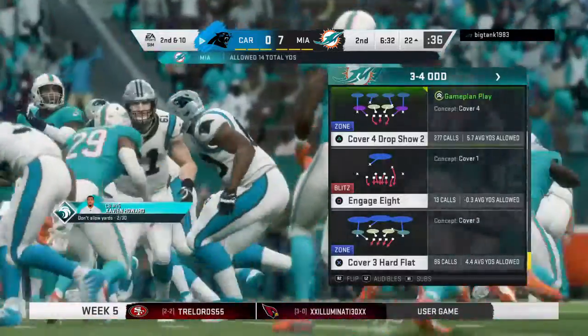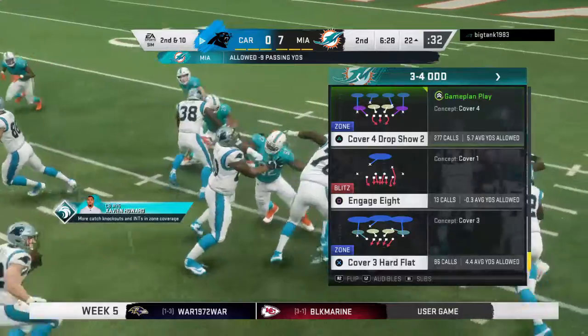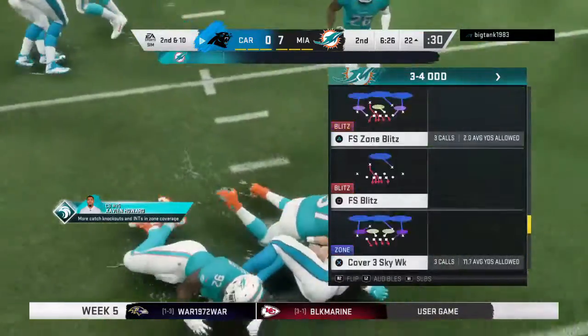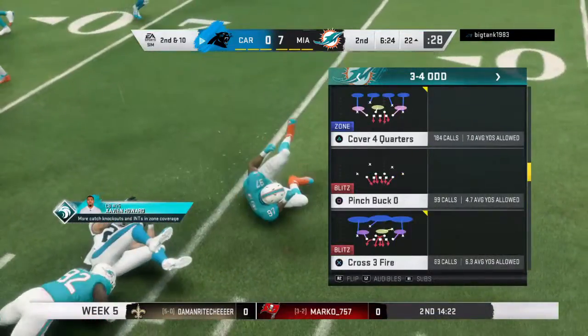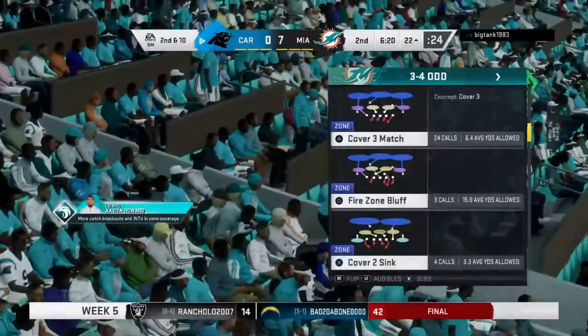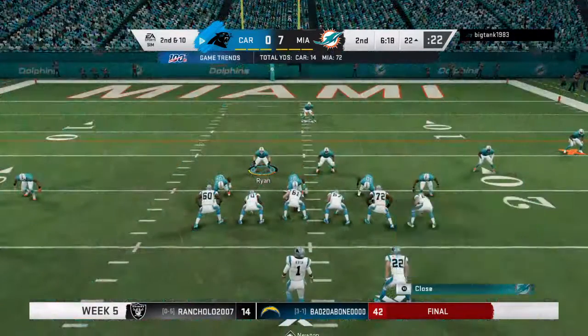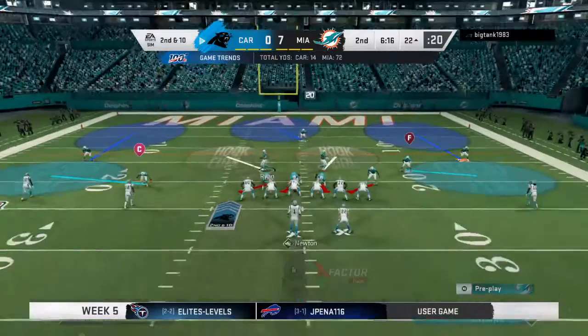No gain on the play. It'll be 2nd down. And the big fella stuffed that one up in a big way. I think doubling him has to be a priority because you can't move up to the next level if you don't take care of him first. So after the run for no gain, here's 2nd and 10.